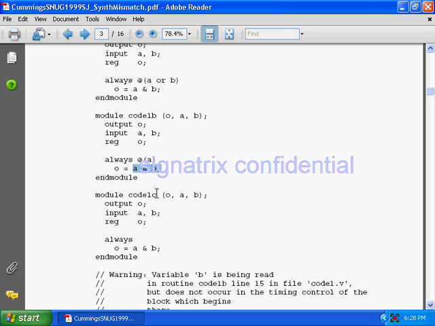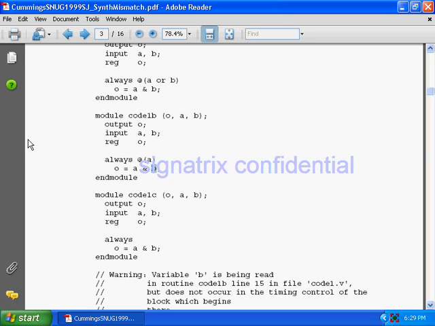Whenever there is a change in B, what is the problem? Actually, first you see the change in A, and that time we will get the output during simulation. In simulation you have defined only A in the sensitivity list. So whenever there is a change in A, then only this block will execute, and the output is getting evaluated. But whenever B is getting changed, during that time you will not find any change in output, because this block will not at all execute. So this is the problem in simulation, right?